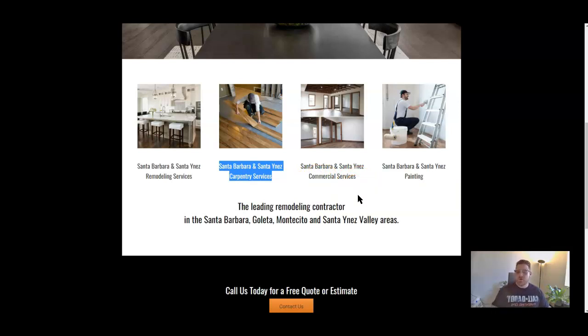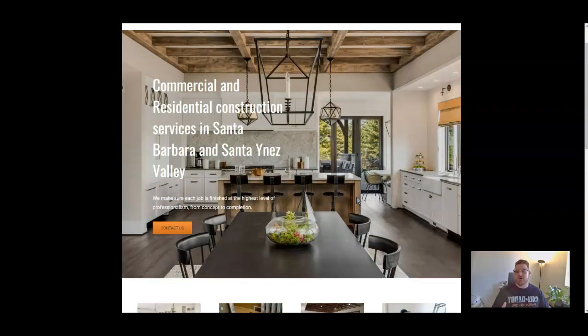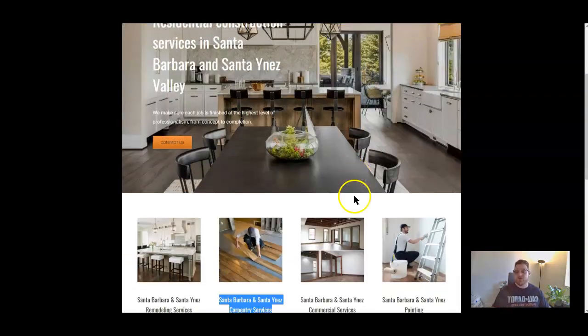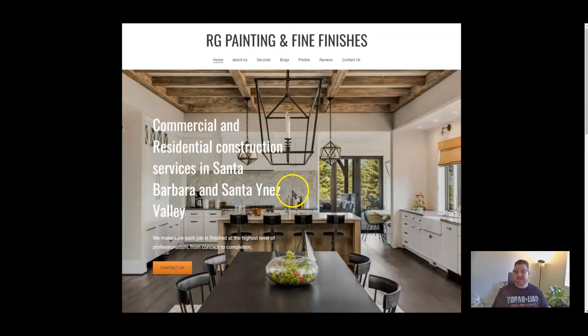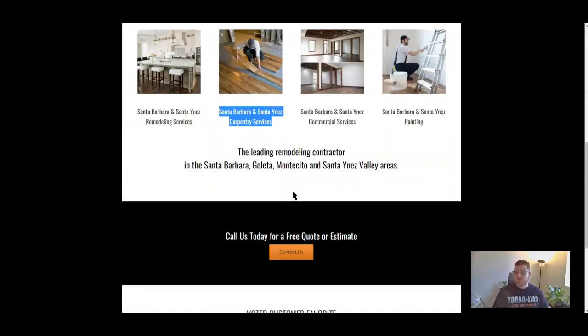So if you do have that 1,500 to 2,000 words of content on your page, you can add those keywords in strategically throughout the content to tell Google that that is exactly what you want to be shown for. And then when a user comes across it and they happen to type in house painting Santa Barbara or contractor Santa Barbara, whatever it is you want to show for, and they see that there on the page, they know they're in the right spot and tend to reach out to the business owner of that website. So content, hugely important, 1,500 to 2,000 words.